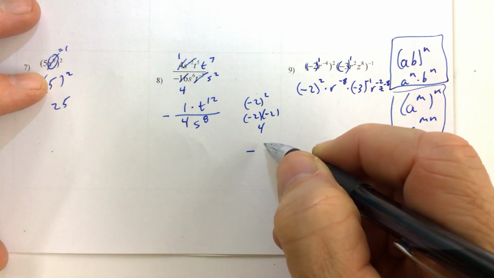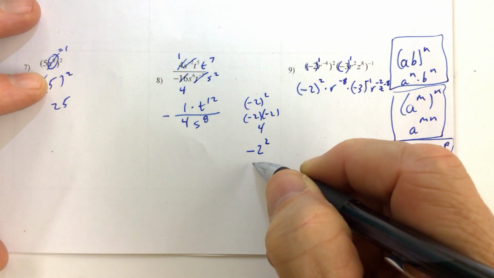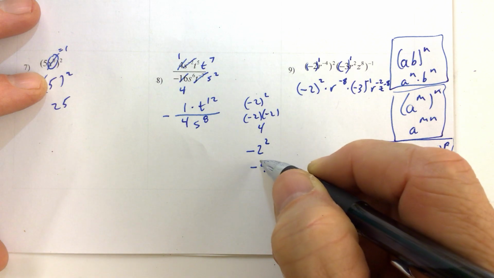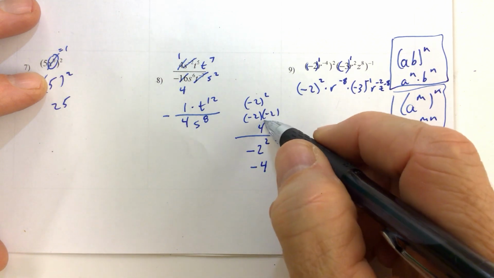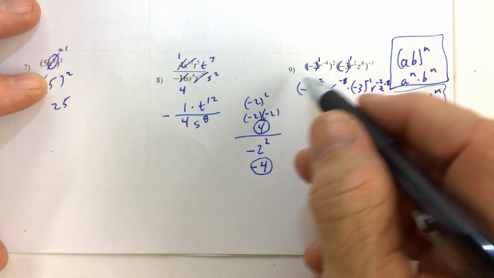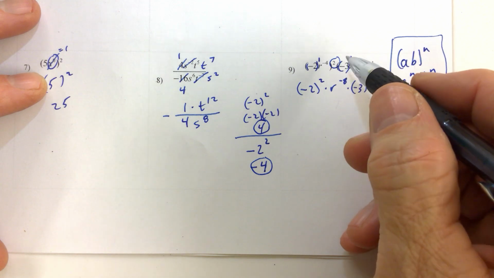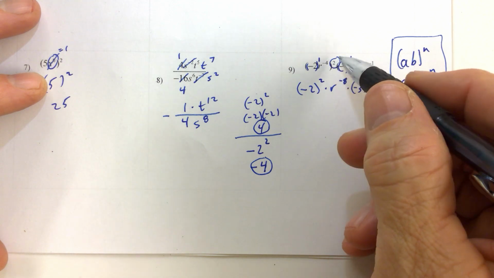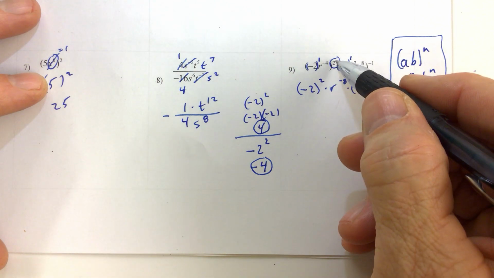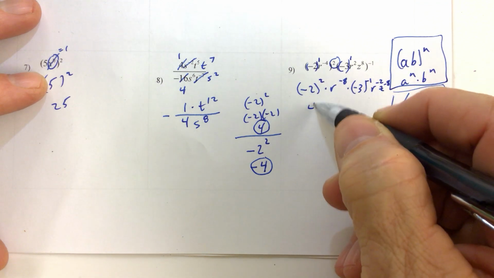That's different, and you need to be careful that you don't write it as negative 2 to the second power like that, because for negative 2 squared, we square the 2 first, and that's negative 4. So these are definitely different. We have a 4 and we have a negative 4 depending on how you write it. Anytime we square anything, we are going to get a positive number, or at least 0. So we could square 0 and get 0, but any non-zero number, when we square it, we will get a positive number. So negative 2 squared gives us 4.